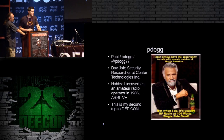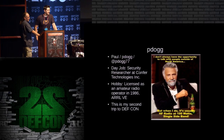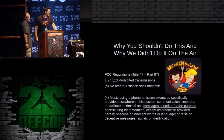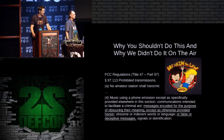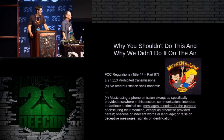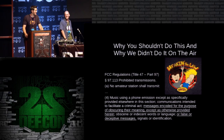There are some exceptions to using encryption. If you're sending commands to a space station, there is a workaround for that, but we obviously are not doing that. Somebody mentioned to me two days ago that if you're controlling an RC aircraft and it's sending back telemetry data, that is also allowed. But aside from that, don't quote us on that, and just don't do it if we're not saying you should do it, okay?